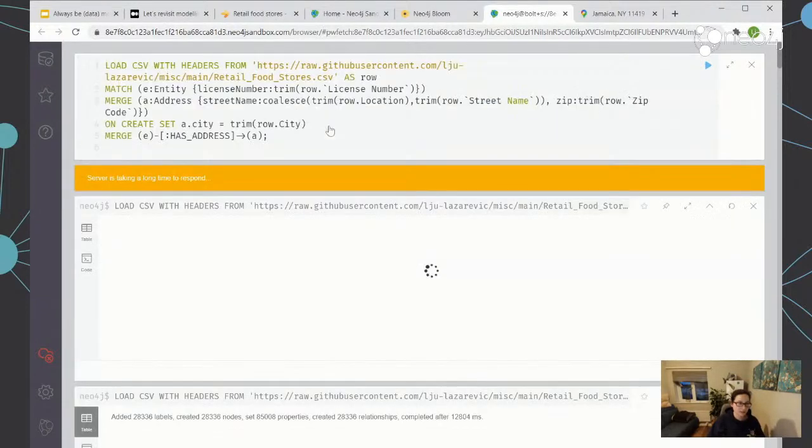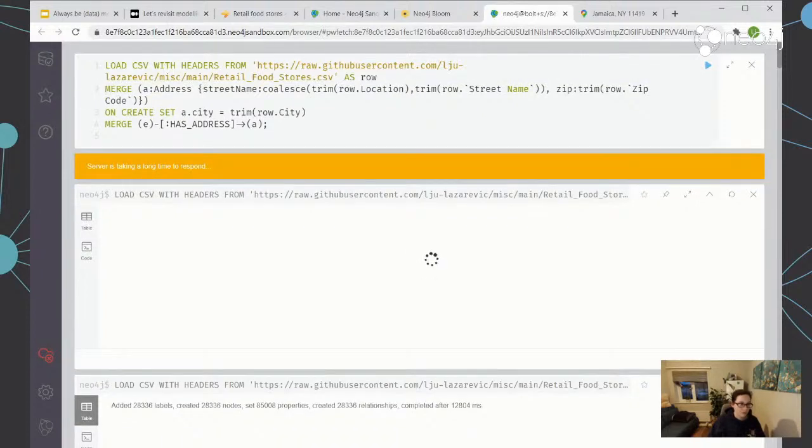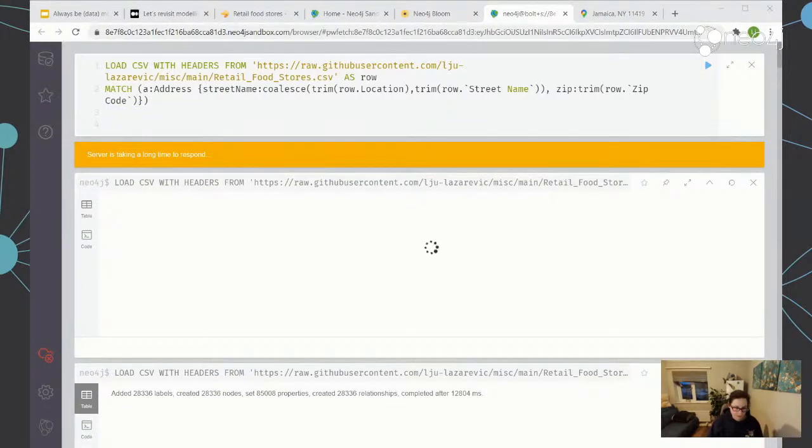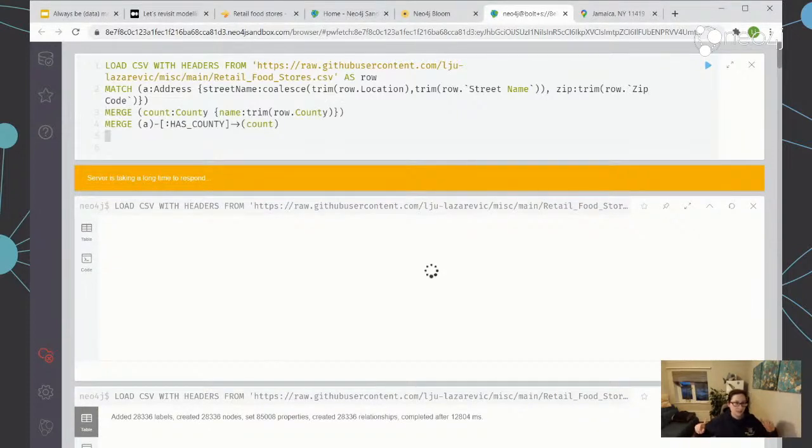And whilst that's running, we can do the next part, which is going to be match. So this we can get rid of. The match on this. And get rid of that bit. And let's just copy the bit I had from a previous one, which is merge the county.